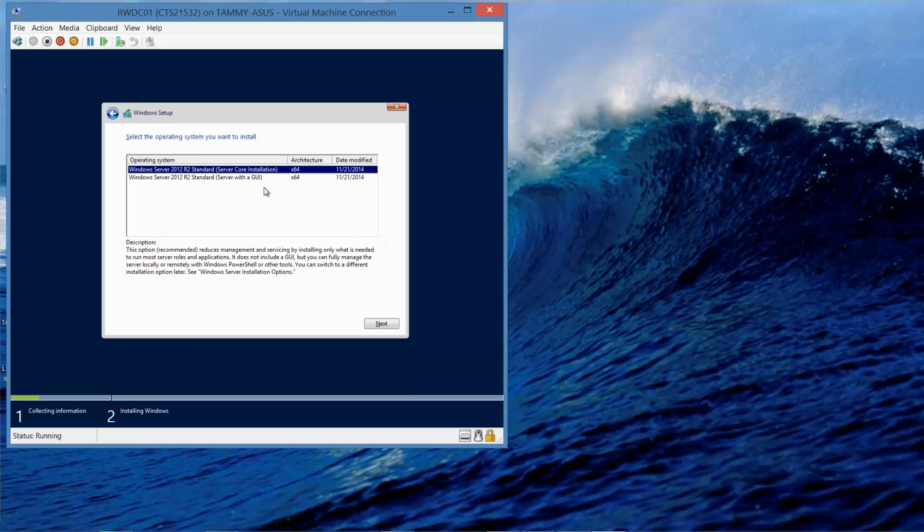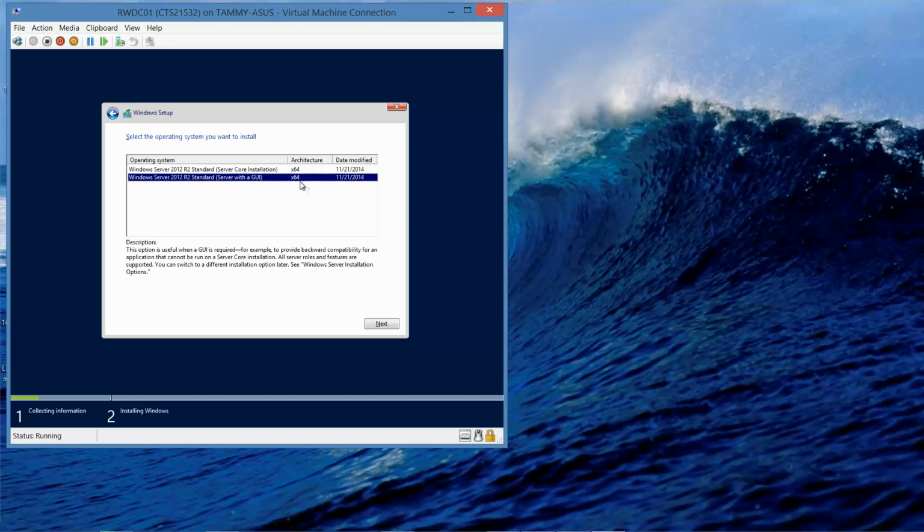Alright, now we're going to go ahead and select the server with GUI. From a learning perspective, it's good to go with the GUI because it's what we're used to. If we were focusing more on command line interface, at that point we would be looking at the server core. But this is more of a foundational course, learning the basics of Server 2012 and how it relates to the network and the different components of that network.